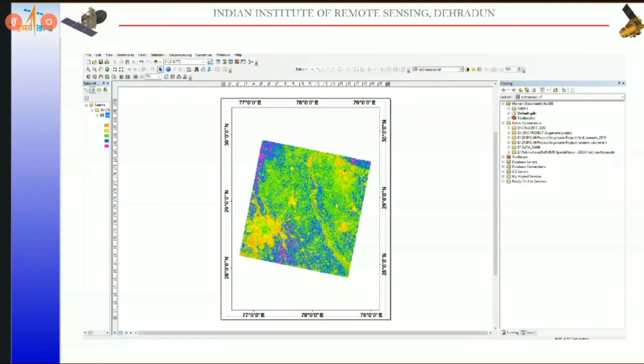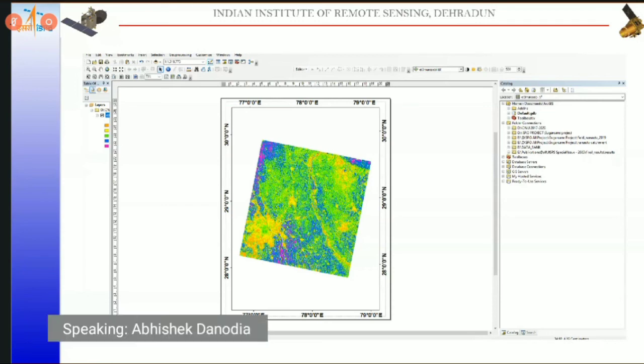So using the reference ET, you can further calculate by a simple mathematical calculation in the same image using raster calculator or band math in a GIS platform. You can generate the daily ET and you can sum up for a season and define this as my crop attributes for a particular crop type. So like this you can proceed in a very precise manner from downloading the data sets up to the result of crop ET.